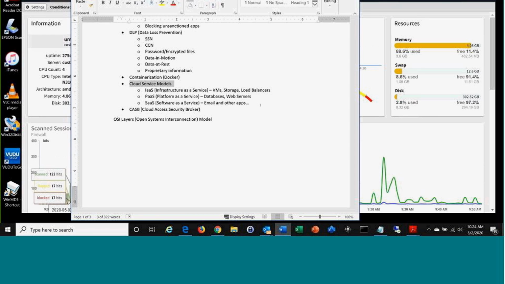Now, I'm only going to touch on this. I think Robbie did a really great job touching on the different cloud service models. But just real high level again, these are the three basic ones. You've got infrastructure, which can deal with VMs, storage, load balancers, and such. You've got the platform, which may encompass databases, web servers, and such. And then the software, which is email and any other type of software that you may be hosting up in the cloud. I'm still learning the cloud side of it, so I just wanted to lay out the three primary pieces there.